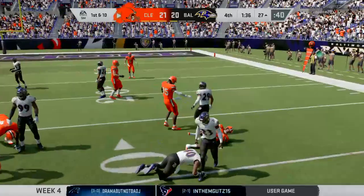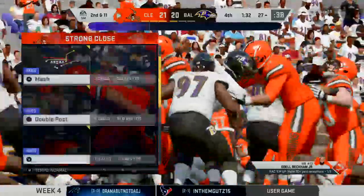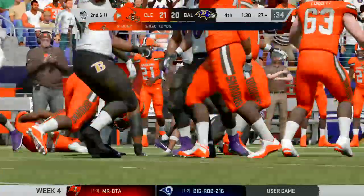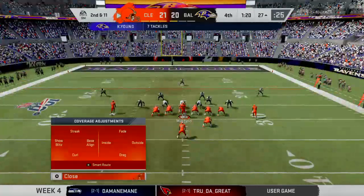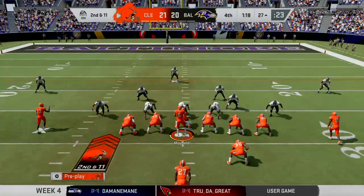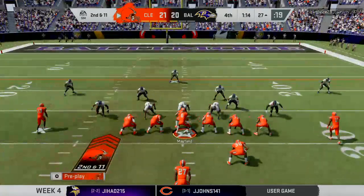And I think this defense knew what was coming as he is smothered behind the line. That's going to go as a loss of a yard, and it'll be 2nd down. Absolutely love the effort there, the ability to flow from his inside spot and stop that one at the line of scrimmage. Nice linebacker play.